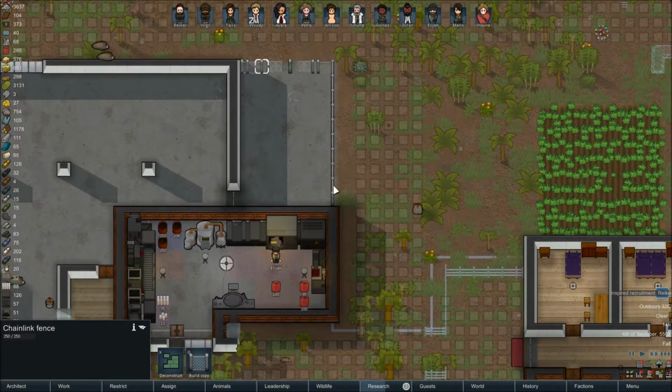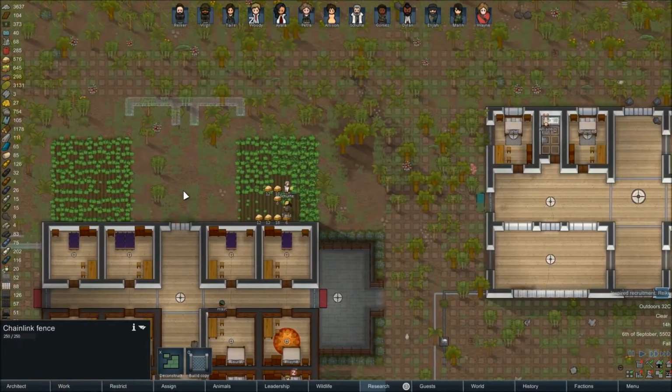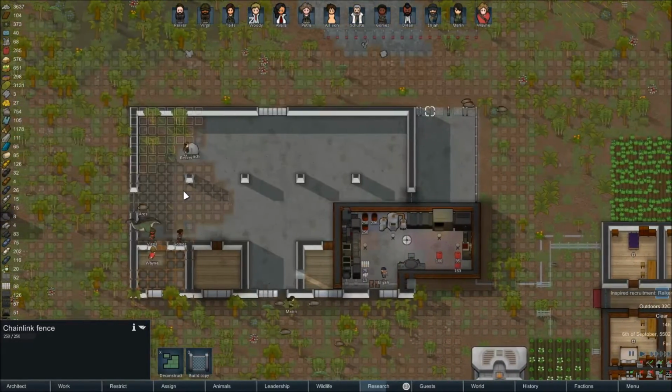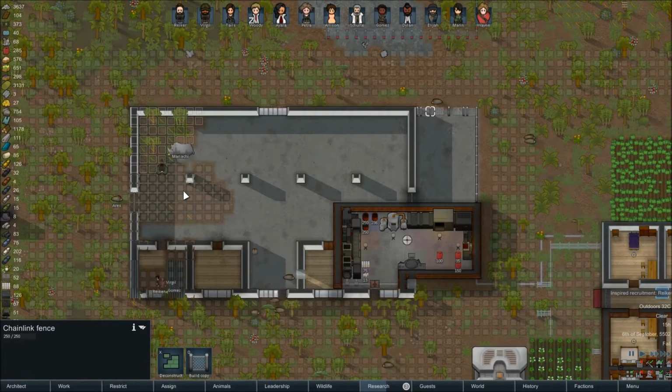And I think I am going to put one on this side just so that there's more ease of access, because that'll be a stockpile zone, so I want people to be able to come and go fairly easily. The gate's just there to, you know, keep guests out, I guess. They can still technically go in there. It's more superficial than anything.